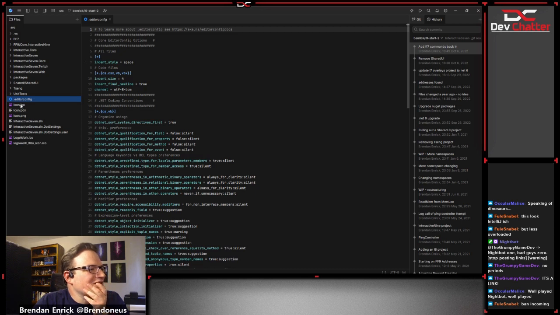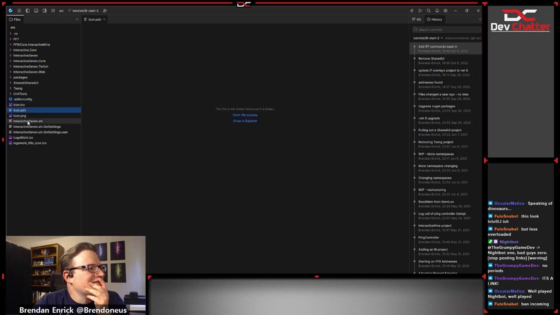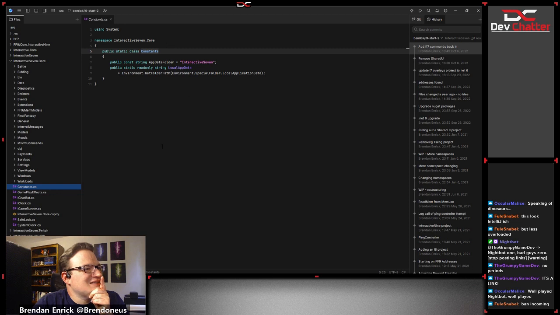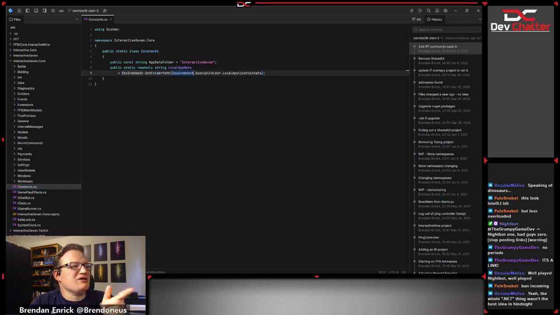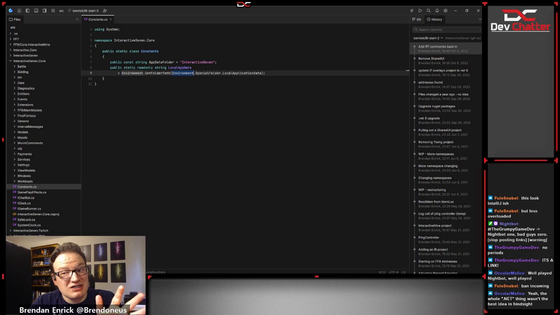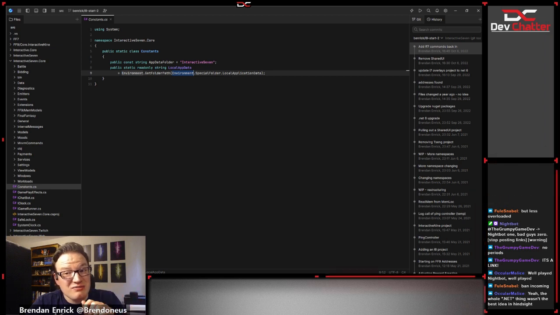Okay, so I've got an editor config. Styling and coloring seems fine by default. Let's open up something. Constants. Okay, I was wondering how it would do by default in syntax highlighting of C#. So I haven't installed any extensions or anything. I think they said they're going to have them.